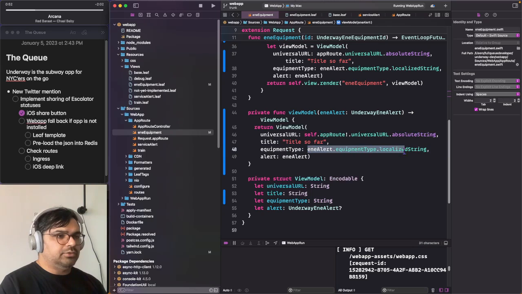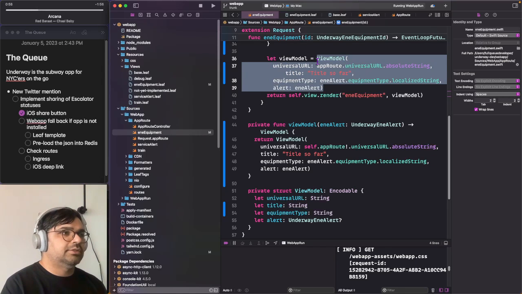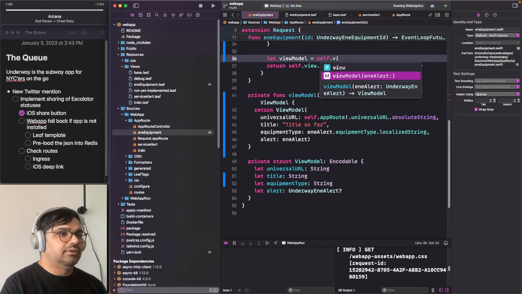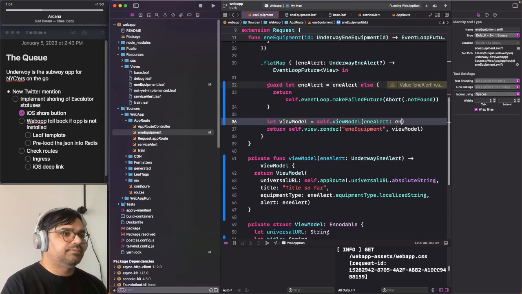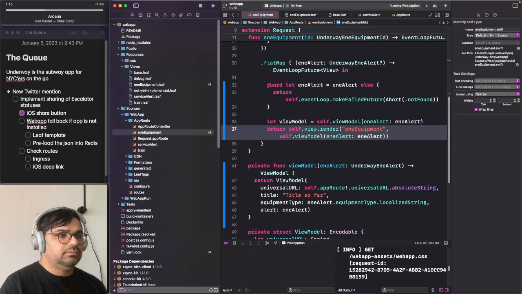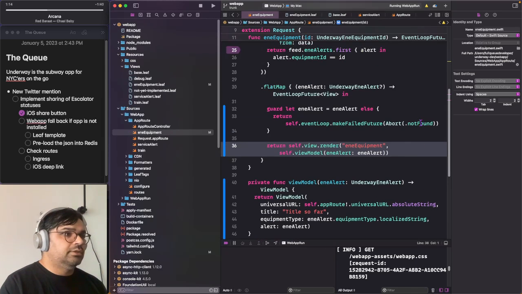Cool. So the title so far would be... Oh, I didn't finish refactoring this part up here. So view model is self dot view model of the color. And that can just inline itself there.